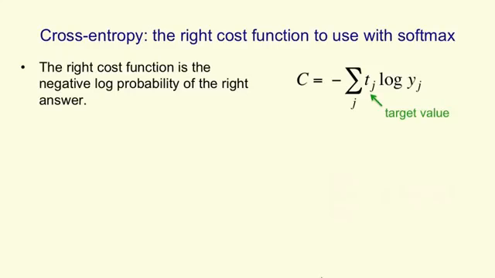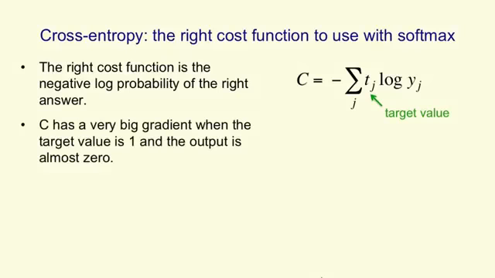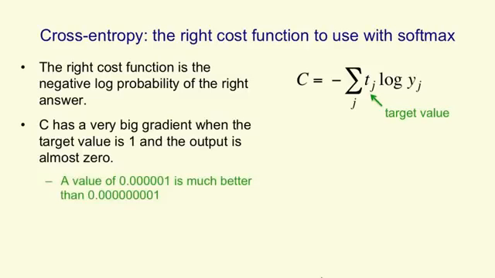That's called the cross entropy cost function. It has a nice property that it has a very big gradient when the target value is 1 and the output is almost 0. You can see that by considering a couple of cases. So a value of 1 in a million is much better than a value of 1 in a billion, even though it differs by less than a millionth. So when you make the output value increase by less than 1 millionth, the value of C improves by a lot. That means there's a very, very steep gradient for C.